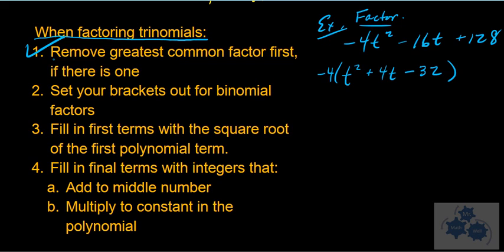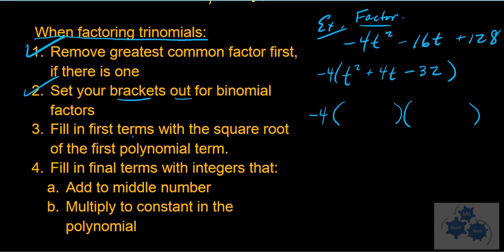Remove greatest common factor. Now we cannot forget about this factor when we're all done. That's going to be a factor. So just remember to keep that in there, and I'll try and remember to show you here. But I just leave it in there. So the next step, let's leave the 4 there because it's already a factor. Now we'll set our brackets out. So this trinomial, if it's going to be factored, which most of these are going to be able to be factored for you, okay? This is what we're working on here. It's going to be 2 binomials. So we'll set out our brackets. Just empty brackets. Step 2, done.